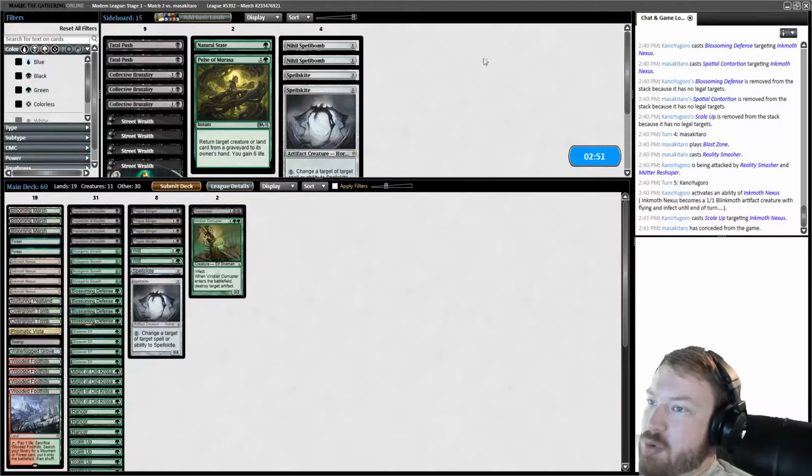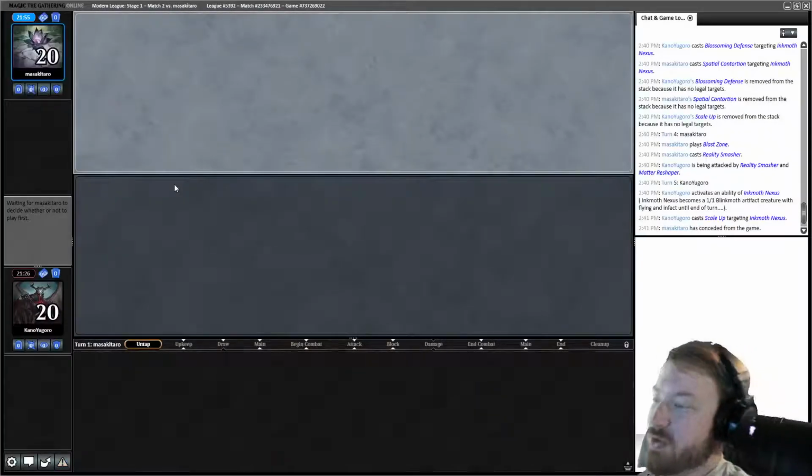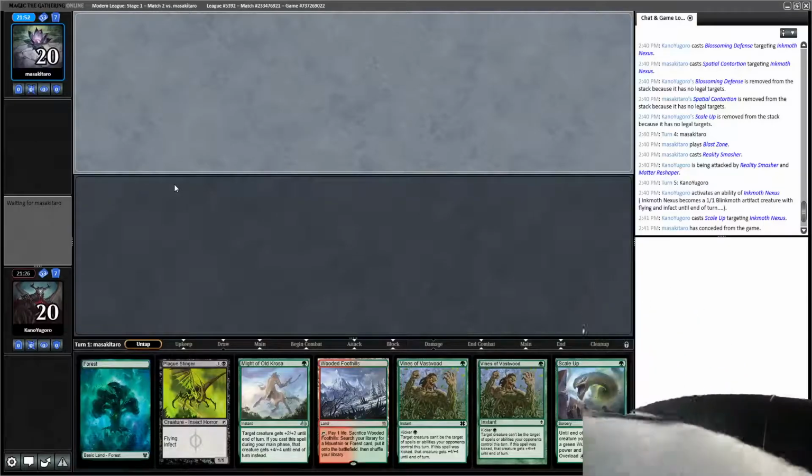Do we want to make any more adjustments before playing the last game? I don't think so. I don't think we play Natural State. We probably should bring in the other Spell Skites. But in the average case, they're going to be really bad, because I think my opponent only plays 2 Spatial Contortions, or however you want to pronounce that.